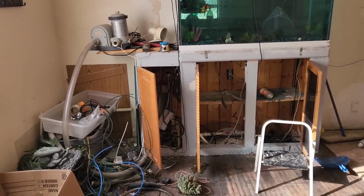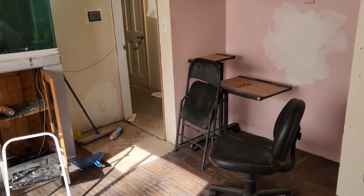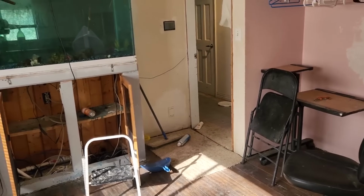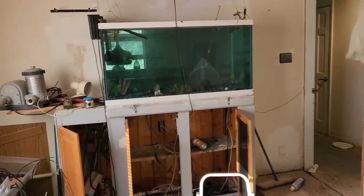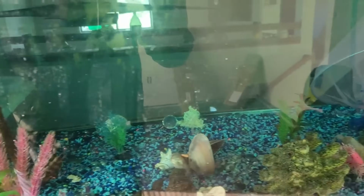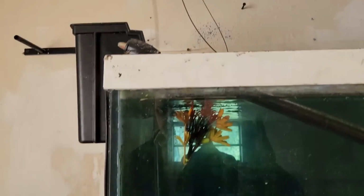Why wouldn't they? We did not leave the fish tank. We thought about it, but that design feature disappeared as well. I love fish too. I have a fish tank in my own office, but not like this. And we're afraid they might have left us some fish, but luckily I think they got them all, or who knows, maybe they weren't in there for a long time. But it was quite the setup.